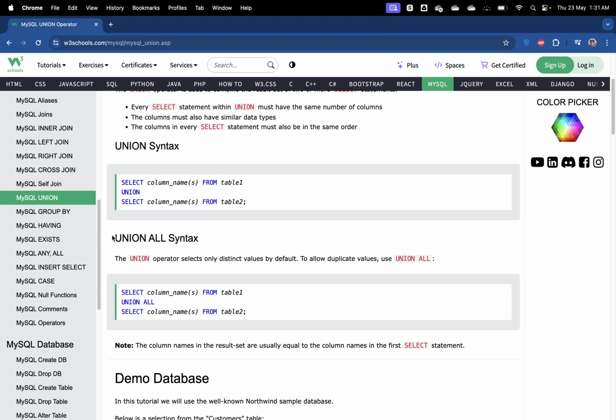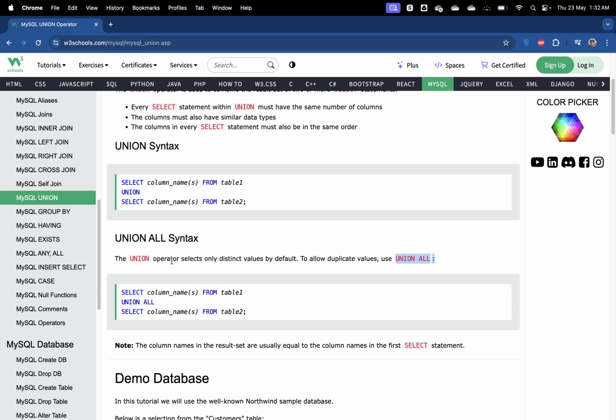Similarly, we have something called the union all syntax. The union operator selects only distinct values by default. Distinct values means values that are not duplicated in both these tables. So if there are two of the same value, it selects just one. To allow all duplicate values, you use the union all feature.